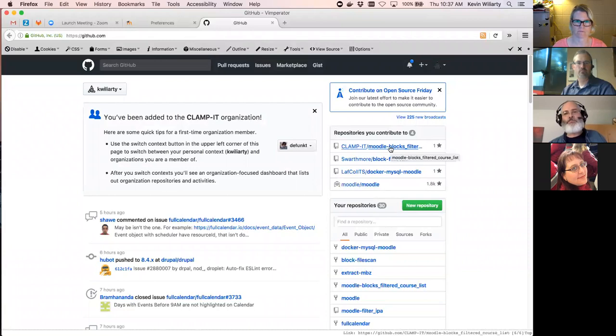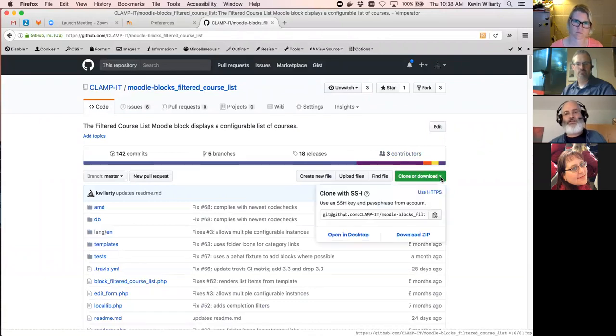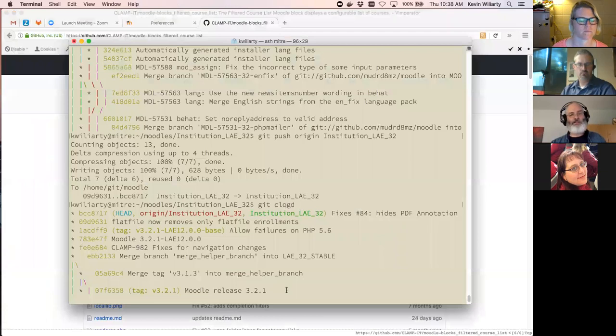On GitHub, for the block filtered course list, where it says clone or download, I'm going to clone it with the HTTP address. That's usually the one you want to use unless you're contributing code. So I just copied the HTTP address for the filtered course list plugin, and I'm going back into my terminal.